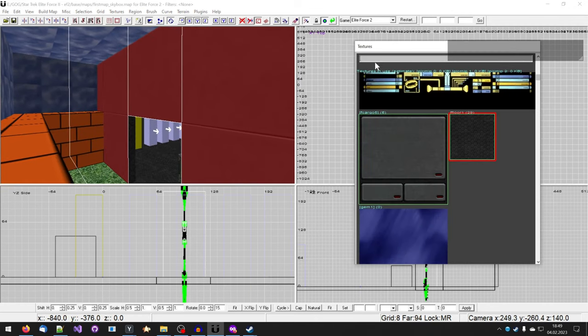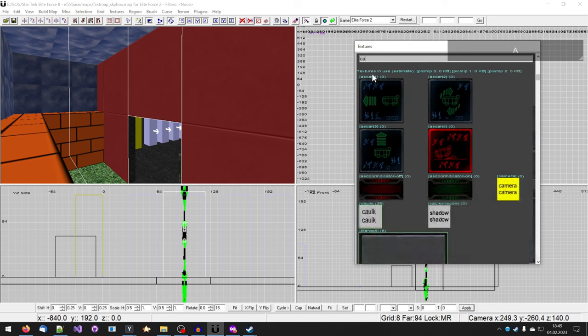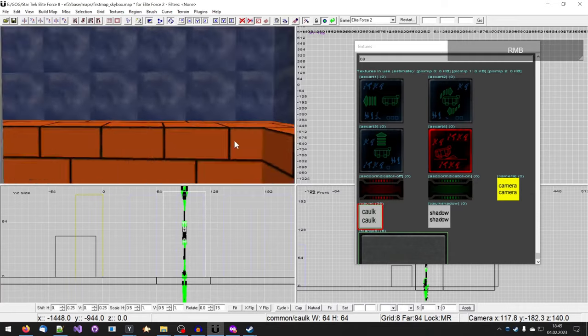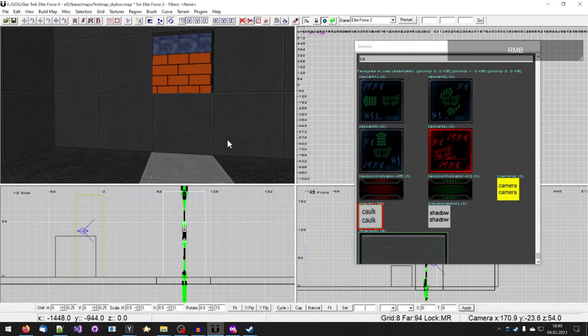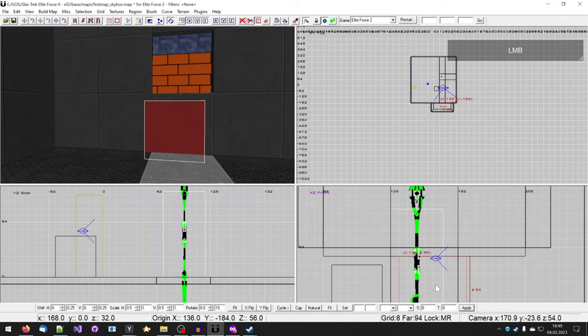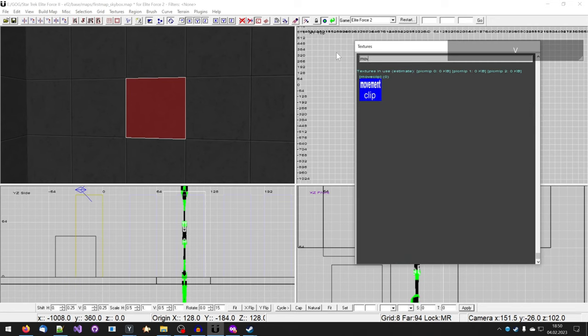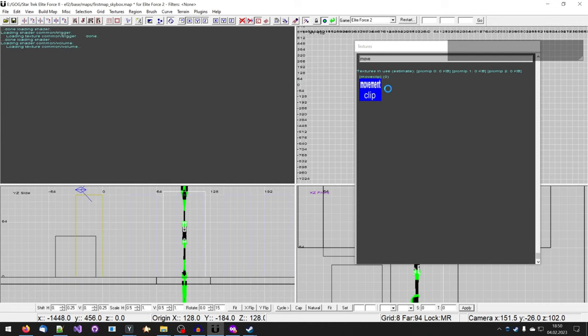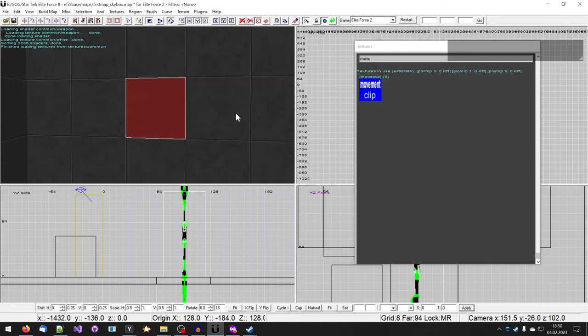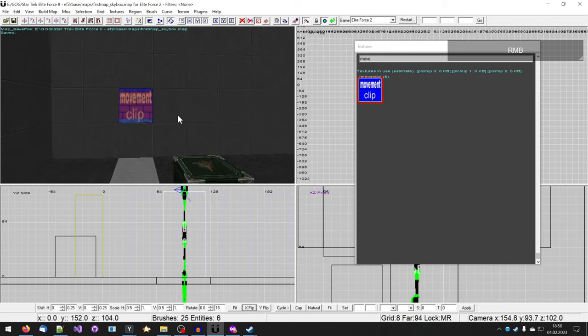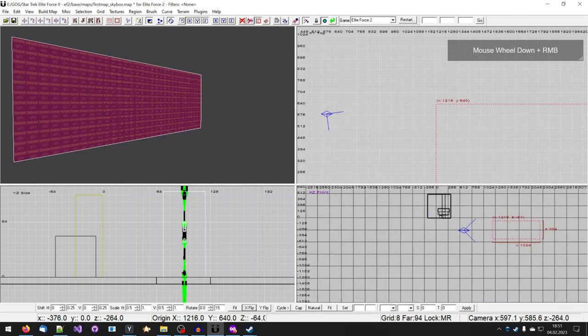Apply the cork texture on the outside of these walls, as the player should not be able to ever see them, unless you want the player to explore this area by any means. I want the player to see through and shoot through, but I don't want the player to ever exit through that hole, so I have to place some kind of barrier. In this case, I'm using a move clip, which prevents the player from moving through this brush. Other entities can still pass through, like projectiles, actors, and everything else, with the exception of some Team AI members.